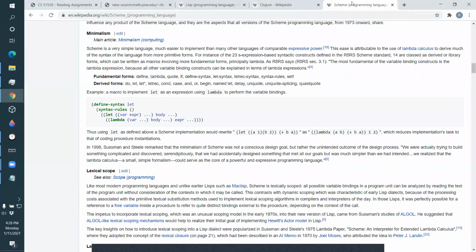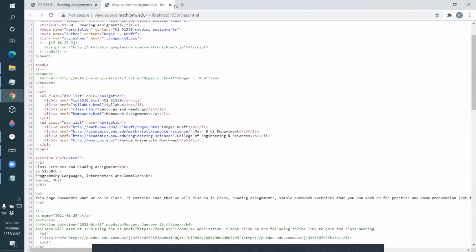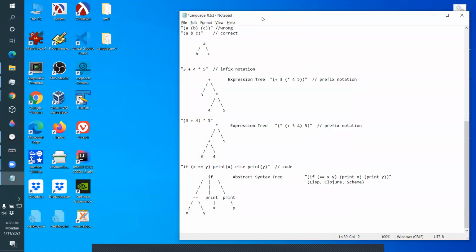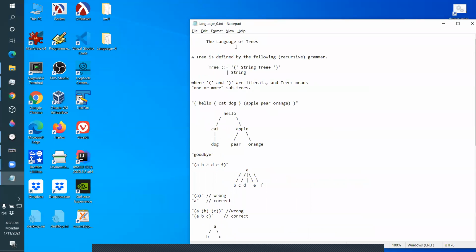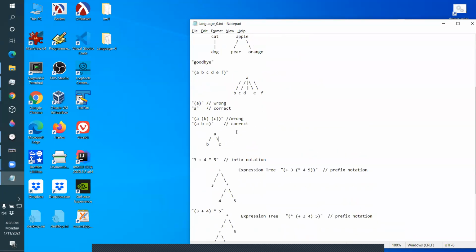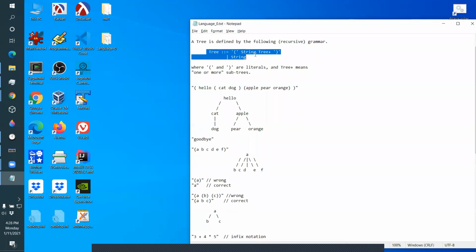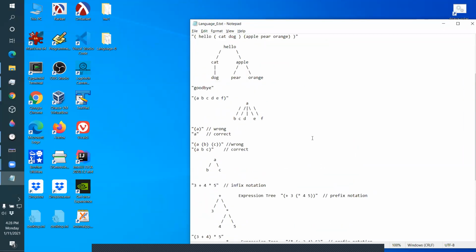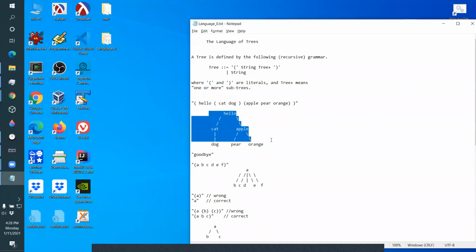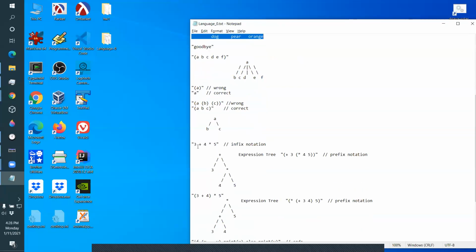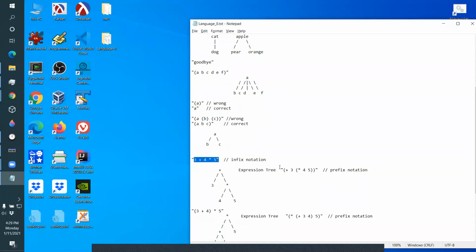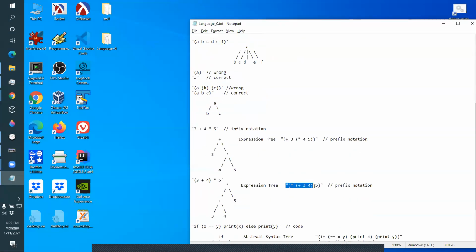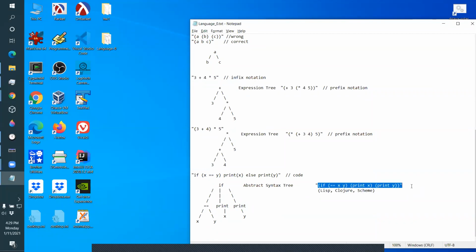Now, let me close these things. Language 0 is this tree language. The big difference between language 0 and these programming languages is that this language doesn't give any meaning to these trees. They don't mean anything yet. For example, right now, this doesn't mean do arithmetic. As a tree here, it just says that's a tree. This just says that's a tree. This just says that's a tree. To turn it into a programming language, you have to give a meaning to these trees, what's called the semantics. Right now, we're just looking at the syntax. Then eventually we'll have to give meaning, which is the semantics of the trees.